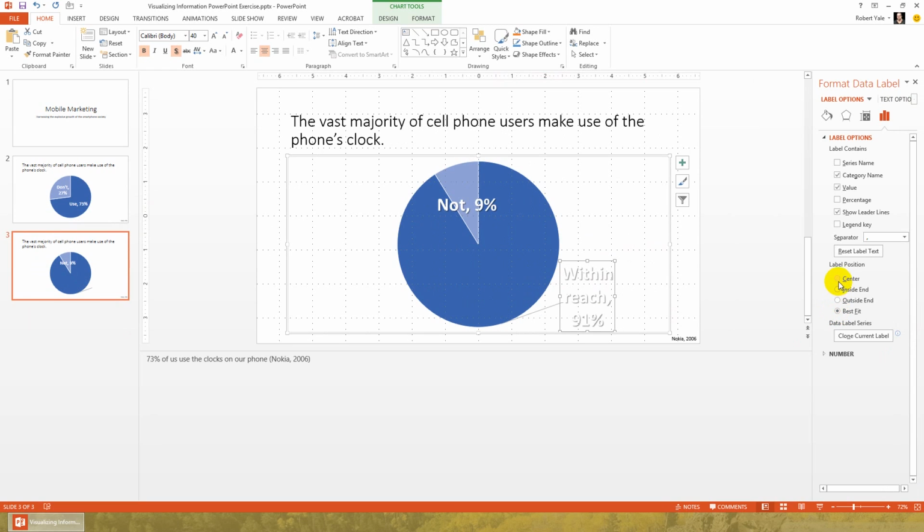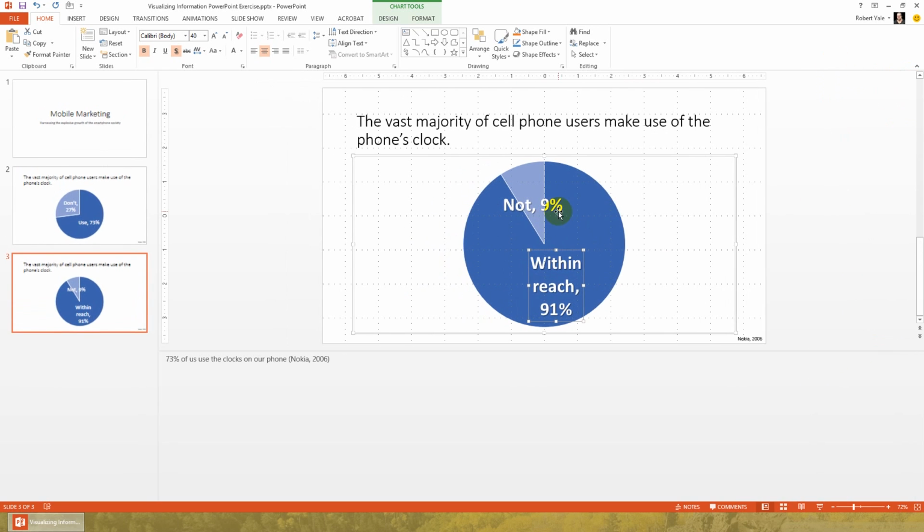Best fit, center. It's not looking good with any of the defaults. So we're going to take this, close it, and we'll just manually move this label and put it a little bit outside. Maybe we'll shrink this pie down a little bit.